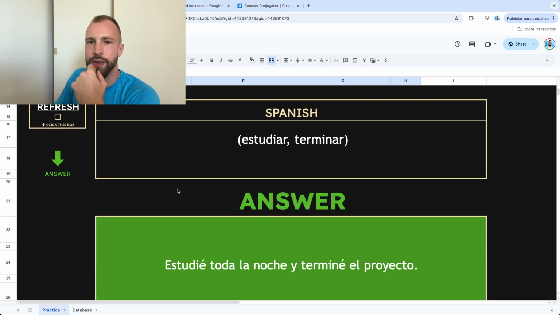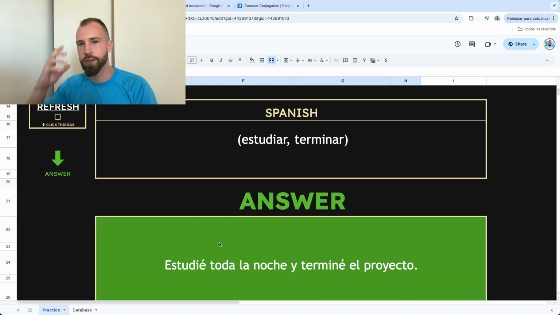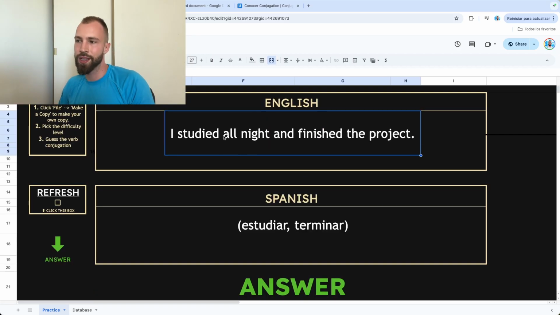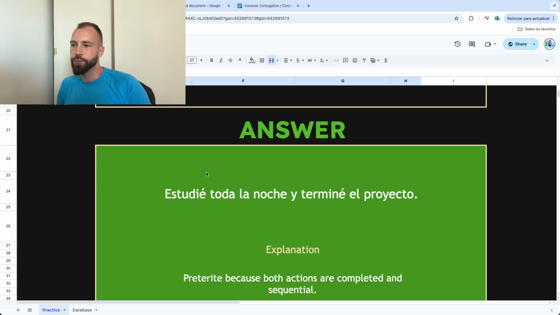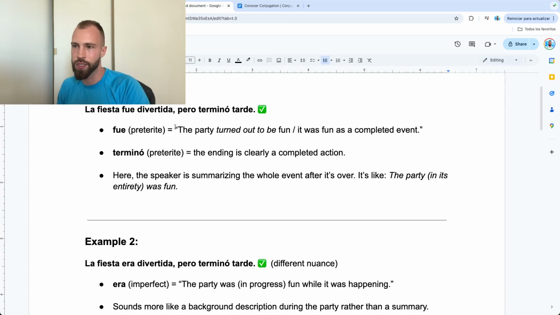So, moral of the story, try and learn the conjugations. Try and understand the obvious ones where "I used to" is always going to be the imperfect. "I was whatevering" is always going to be the imperfect. And if it's a completed thing last weekend, in 2010, a specific moment, it'll be the preterite. In certain cases like this, it really depends on what you as a speaker are trying to get at. If you're trying to say, I studied, anyways, whatever. I don't want to go into too much confusion. I want to end the video on this note.